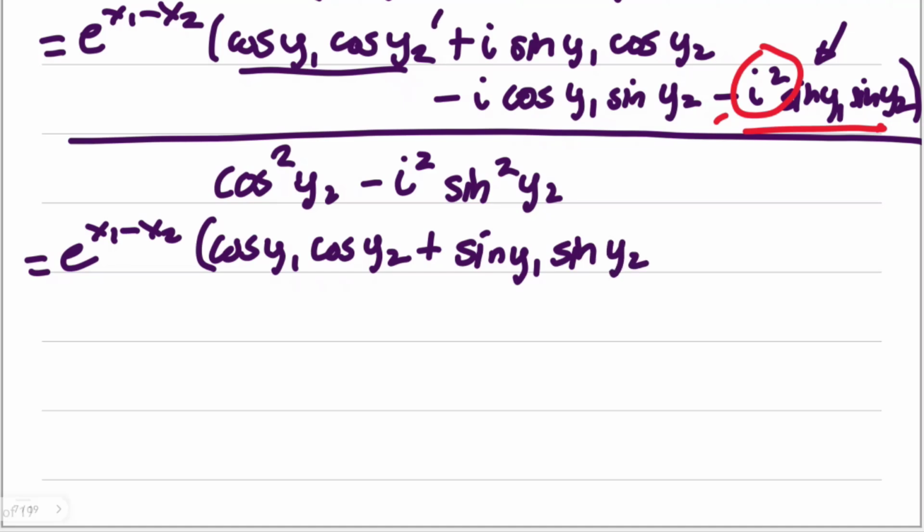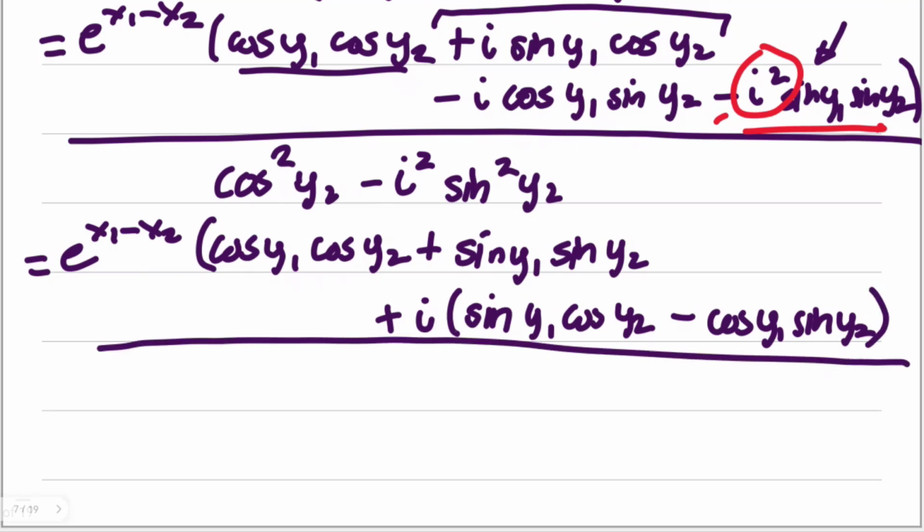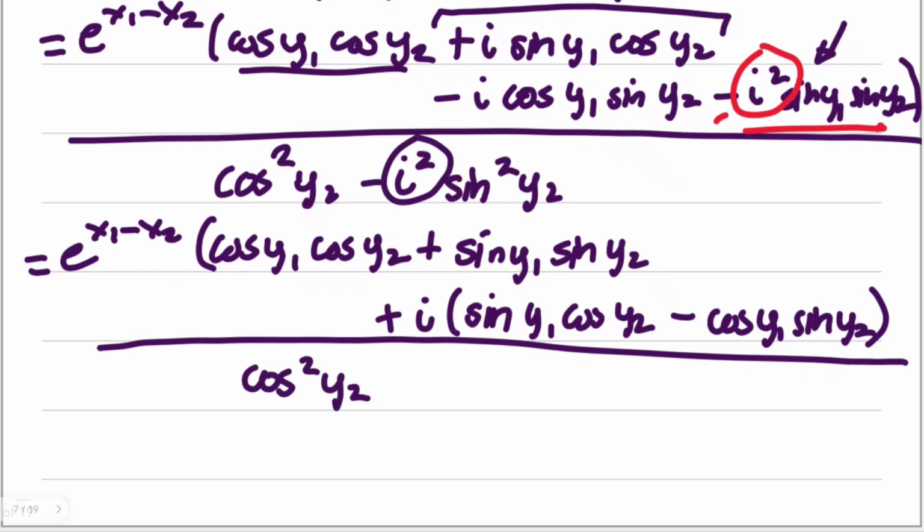And I'm going to factor out i here. So allow me to use plus i sine y sub 1, cosine y sub 2. I'm taking this out as the combination. So we have here minus cosine y sub 1, sine y sub 2. Okay, that's for the numerator alone. Our denominator would be very unique. You have your cosine squared y sub 2. And again, the result for that is negative 1. And you have a negative here. So you will have actually plus sine squared y sub 2.